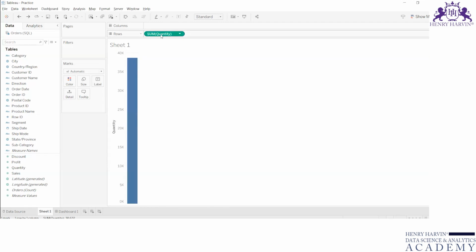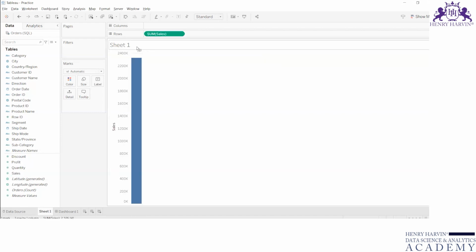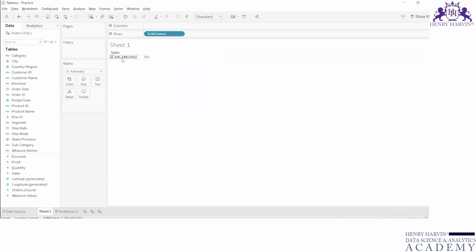So if I put Sales over here, continuous will create an axis, and discrete will convert it into text. It is aggregated, but it is converted into text. The axis is not there now, right? Can you see the difference?